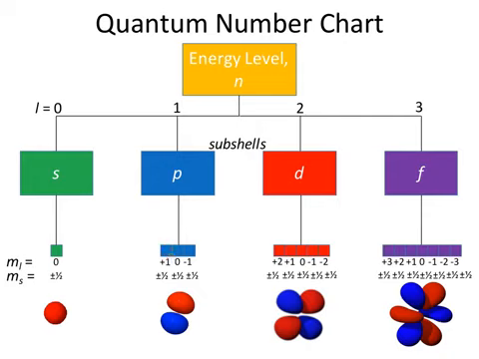And each of these orbitals, again represented by this box, would have the capability of holding two electrons, one in the positive spin, one in the negative spin. So you could have a total of 6 electrons. Here you have 2 electrons, here you have 6 electrons. And then you can keep going into the D and F's. Here in F, L is equal to 3. So in this case, ML would be equal from negative 3 to positive 3. So you have plus 3, plus 2, plus 1, 0, minus 1, minus 2, minus 3. Again, each of these orbitals could hold 2 electrons, one in the positive and one in the negative.